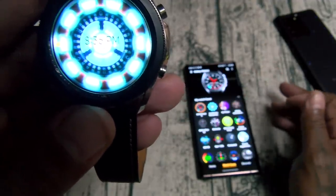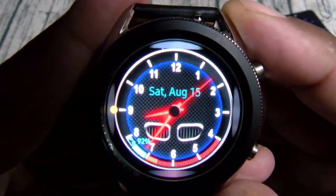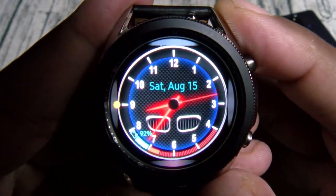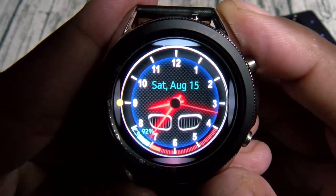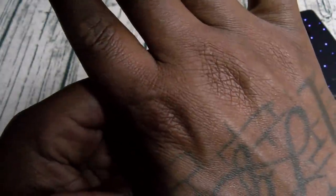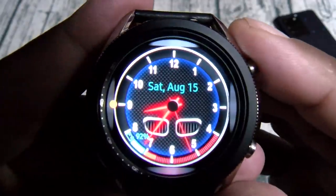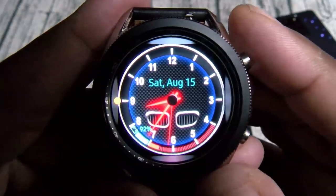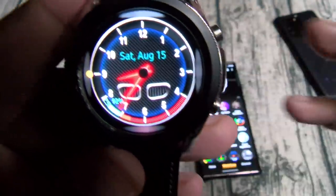Here's another BMW. Okay, now check this one out. This one has the BMW grills with the actual M color theme. You got a second hand. All right, that's real nice. Let's see always on status on this one. All right, basic. But the best thing about this one is you got those BMW grills on the front. All right, let's keep it moving.